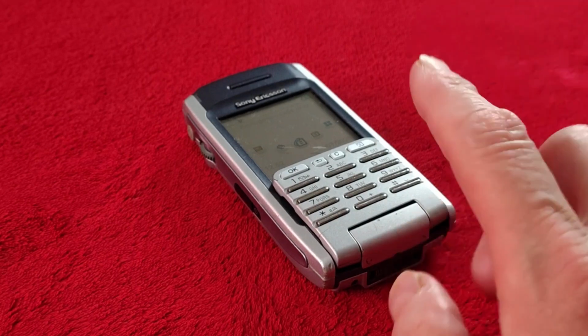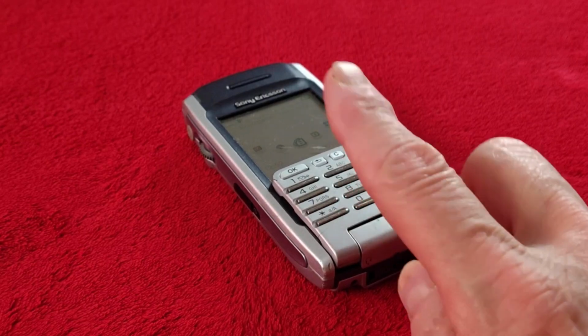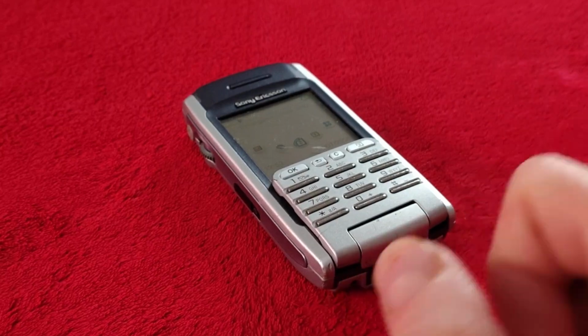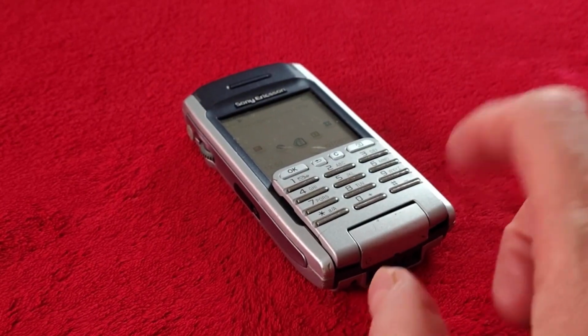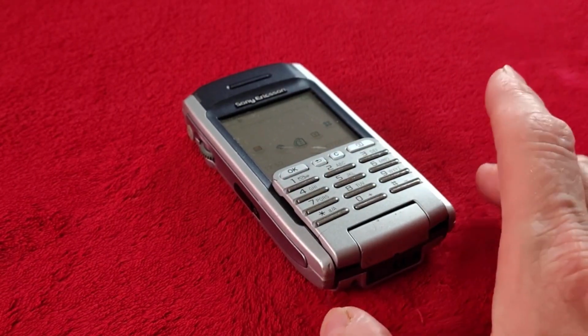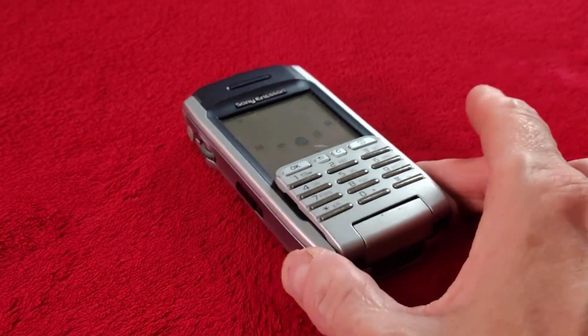I mean, of course, this one is, again, a Symbian phone. Didn't look like it, did it? But it is. It's a Symbian phone. And that is why this isn't necessarily called a PDA, because obviously they're usually Windows-based or Palm. But it is exactly the same, guys. You can do all the same functions that you would on any other PDA and still have this quality device as a phone as well.